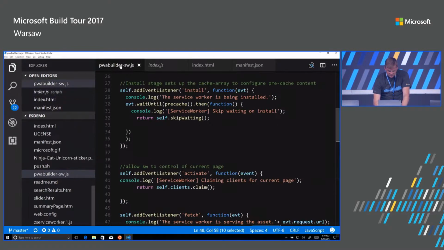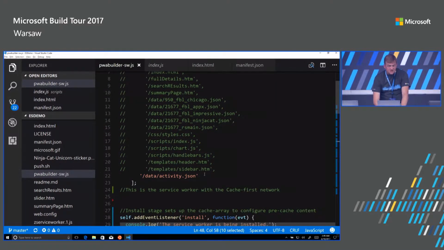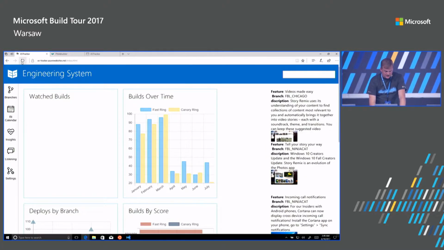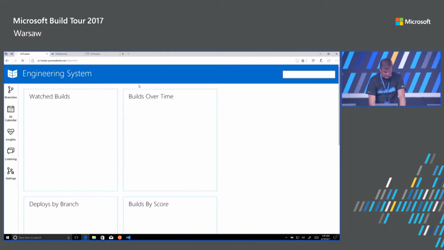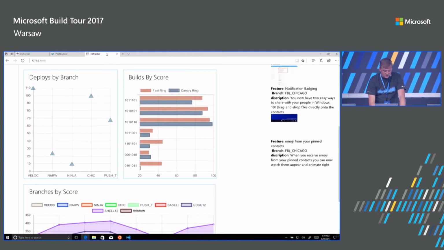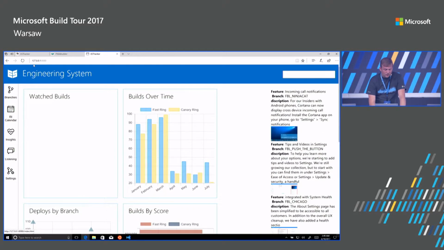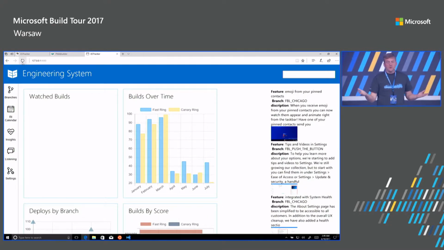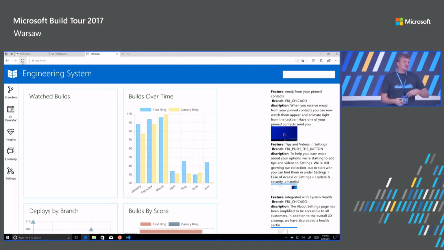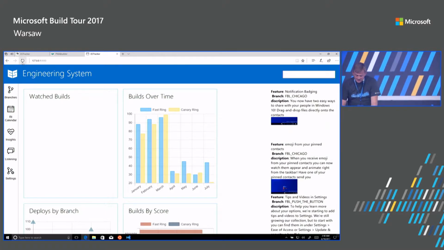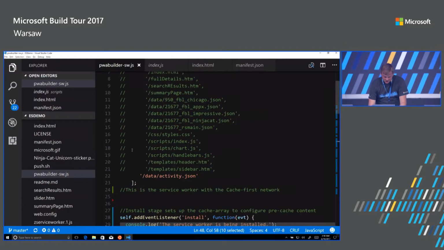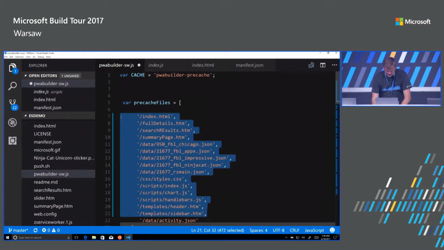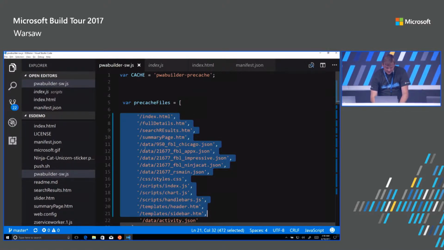URL. If I go back to the PWA Builder, you can see I have my activity JSON pulling that data in. So instead of bringing it in one by one, like I get from the server, there we go. It's actually going to pull in the last 4 items from that and then add it. That way my feed is already full when I load the page. See, it can pull it from the cache just like it does from the server. I want to go back to my file, and then I want to uncomment the rest of these so that it will cache my site and make it nice and fast, just like we had in the video.